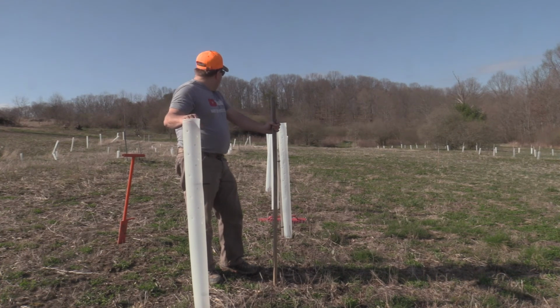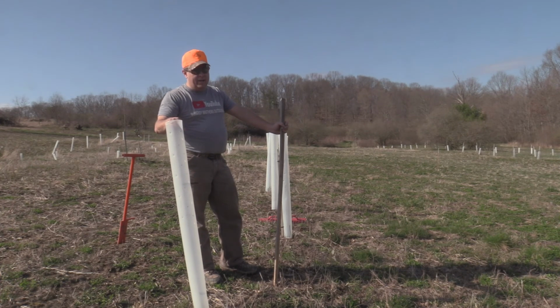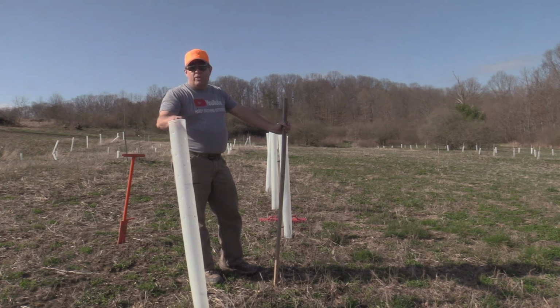But that's it. Just keep hammering away just like that, plopping them in the ground, and I got about 80 more to go this week. So looking forward to getting them in the ground and showing you some videos in the future of how we transform this area. So hang tight.